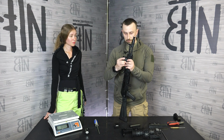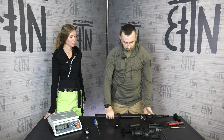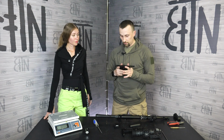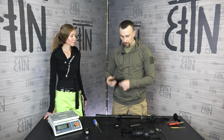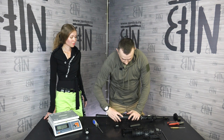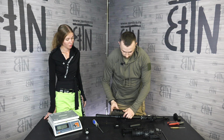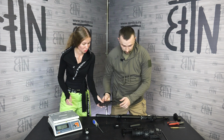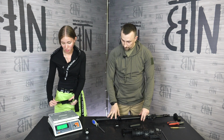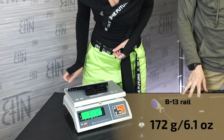This location will also allow us to see the mechanics, but what is the most interesting thing, I've said earlier that we will return to the B13 rail. I'm installing the B13 rail. Let's weigh it first before installation. Separately, the B13 rail weighs 172 grams.